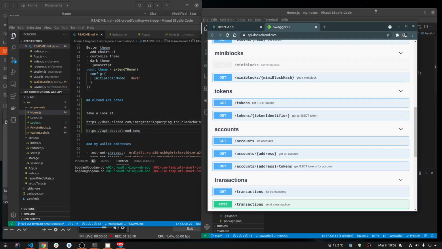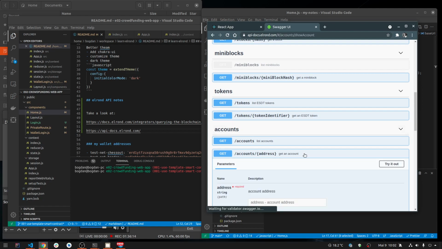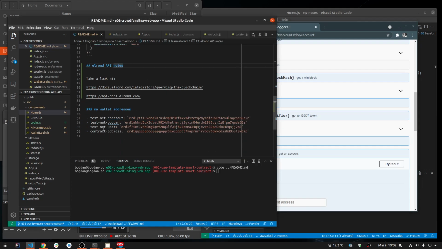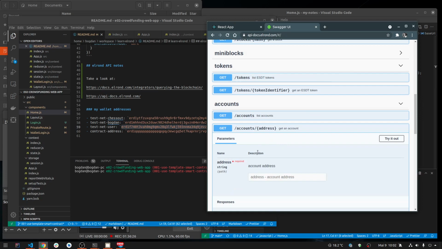So let's see how we use it first. Accounts, and then with the address, and we do have our address in our nodes. This is the actual address of our wallet that we keep logging in with.